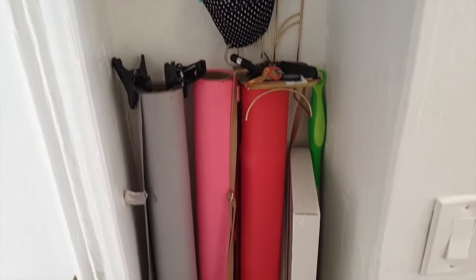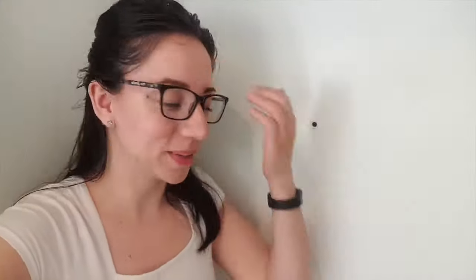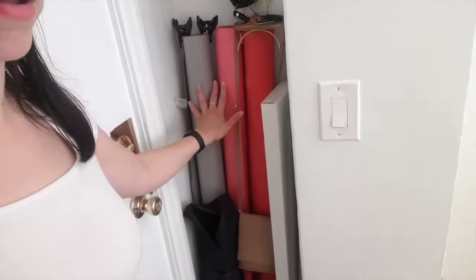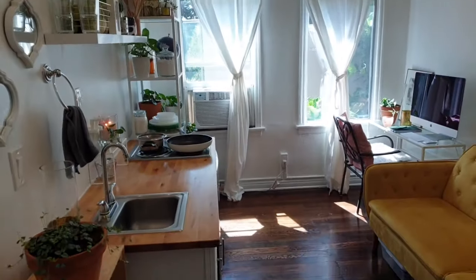When you walk in, you have a tiny little doorway area. You do have a peephole, which is great. Behind me is a small storage area — I put my keys and mask here, along with some paper stuff, so I use this as storage. Ideally I want to find somewhere else to put this. I can put cleaning products here, and I put my shoes right there. When you come in, you come into the main room, which is most of the apartment.